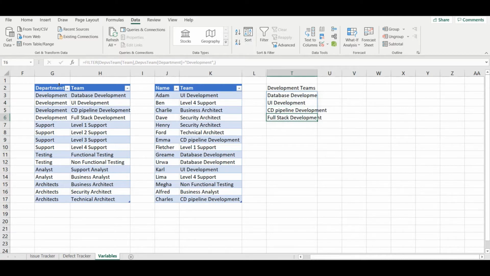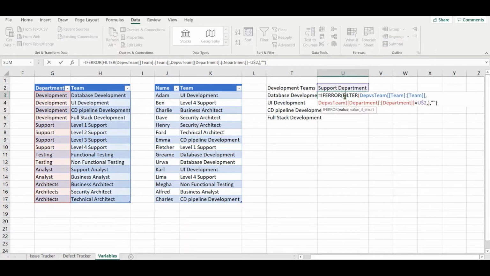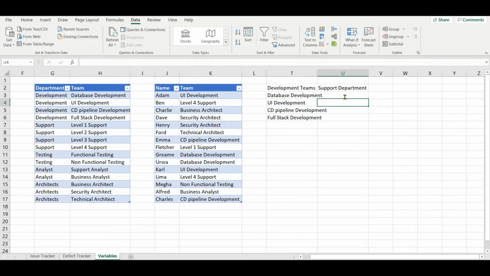Same way, let me pick others as well. Support. For this example, I'm just going to pick three departments. Maybe in real time, I'll be going for all. Support department. Let me delete these formulas and write the same formula again. Filter.